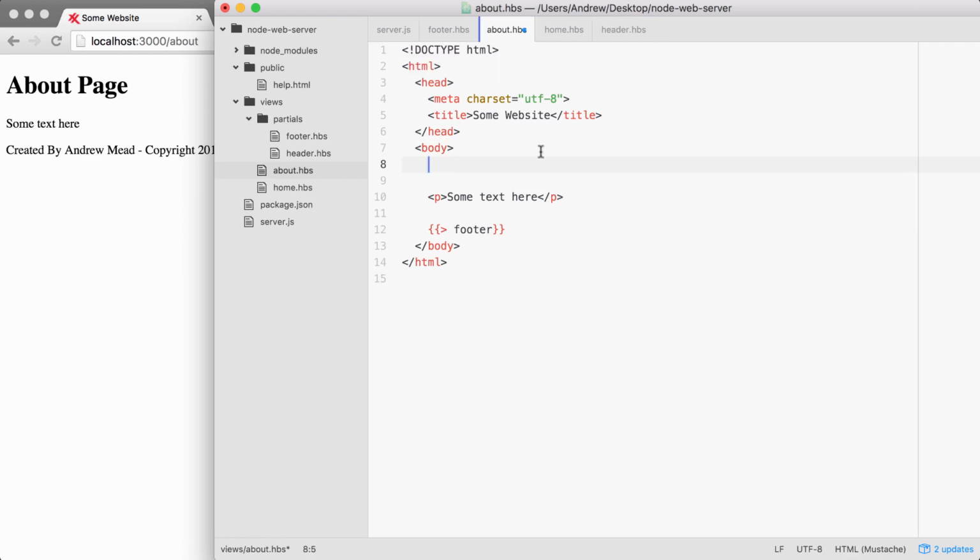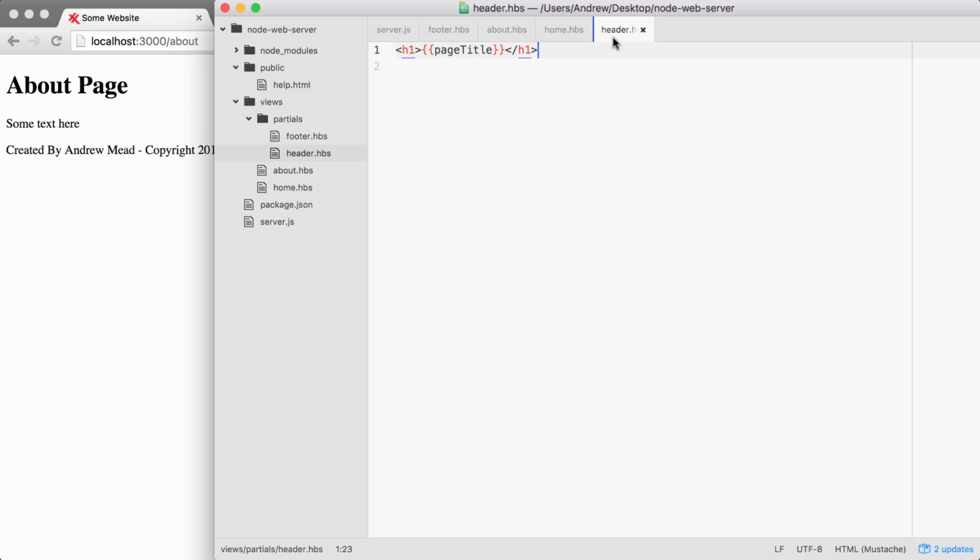Inside of about, you needed to do this using the syntax, the double curly braces with the greater than sign, followed by the partial name, header, and we're going to do the exact same thing for the home page. In the home page, I'll delete our h1 tag, inject the header, and save the file. Now I do want to create something slightly different just so I can test that it actually is using the partial. I'm going to type 123 right after the h1 tag.